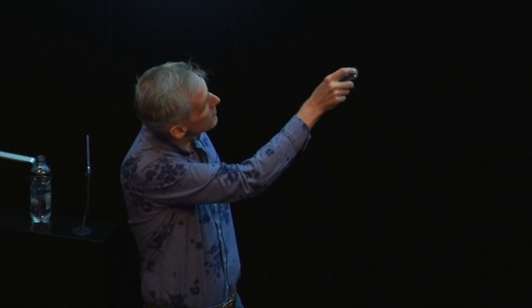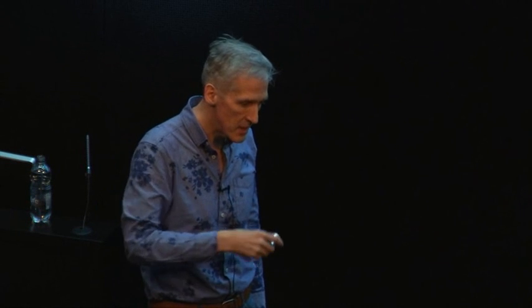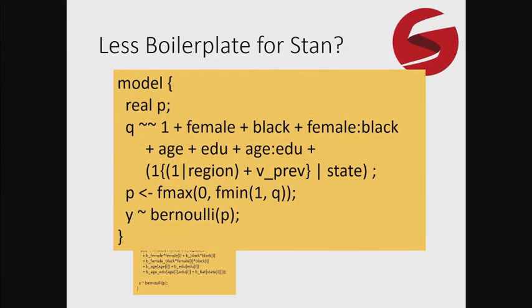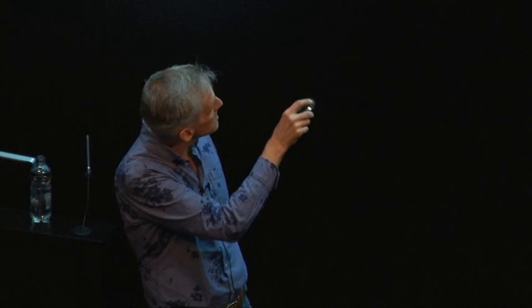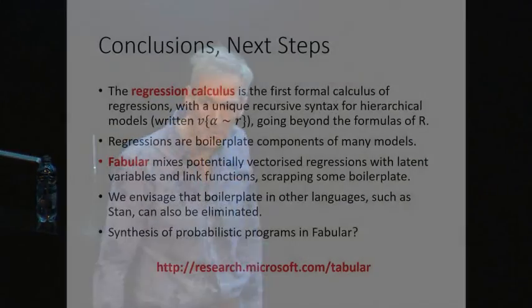This is our syntax where we've embedded regressions into the language, and you see we get a big reduction in size. And we did a study of about 100 models in Stan, and we found, I think, at least 80 of them would benefit from using regression formulas and would be much shorter. And so this is a sort of example. I think this is an election predictor, it's really just a simple regression that can be written down in the syntax I've got. So it's much easier, in my view, to understand this sort of thing once you've got used to it than the more expanded version. So let me conclude there.